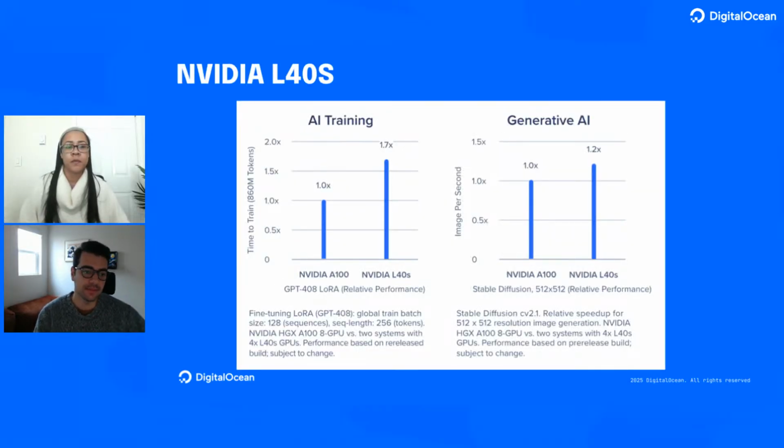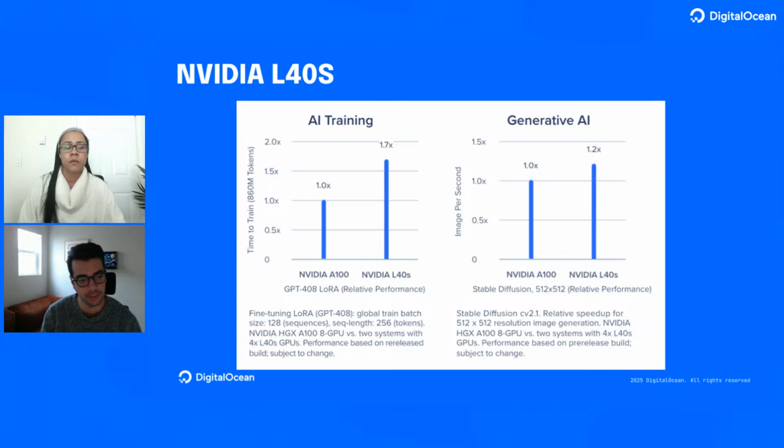So you'll see these GPUs, as I mentioned before, really come with a great performance improvement over the previous generation. L40S is a net new GPU model, but RTX 4000 ADA and 6000 ADA had a previous generation of the same GPU model.